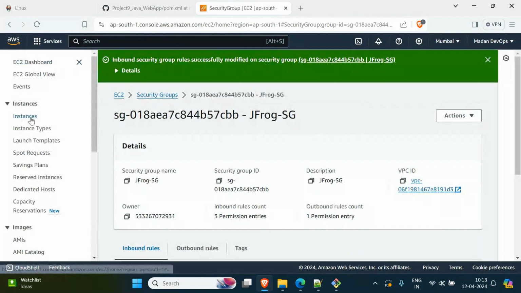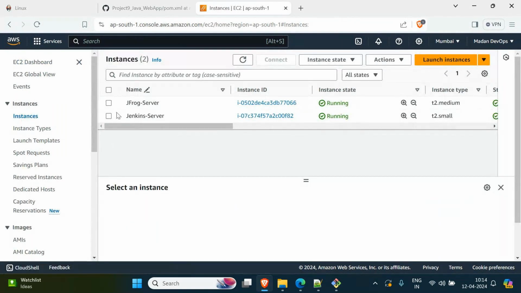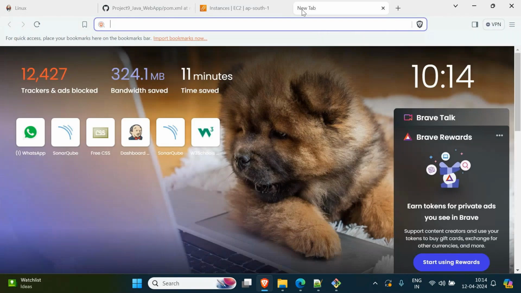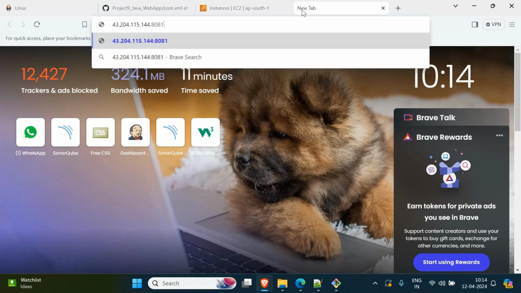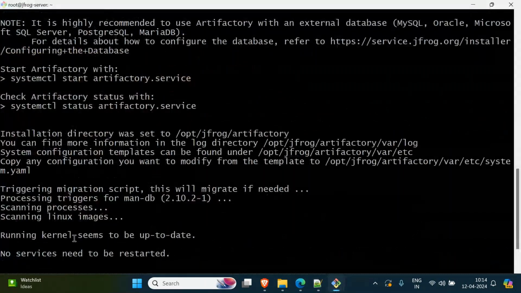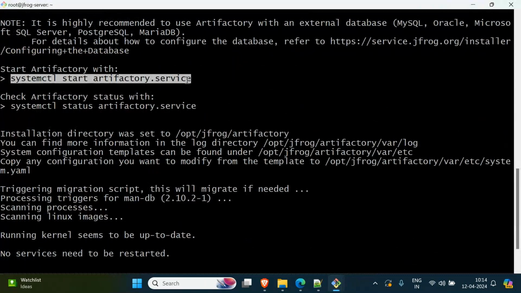Now our JFrog is ready. Now I want to access it. But before I access it, what do I have to do? Here you have to paste the public IP and port number 8081. But I have not yet started it, right? Let me start it. What is the command to start it? systemctl start artifactory.service.